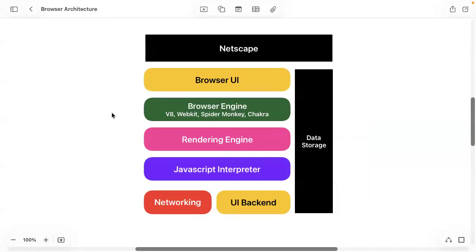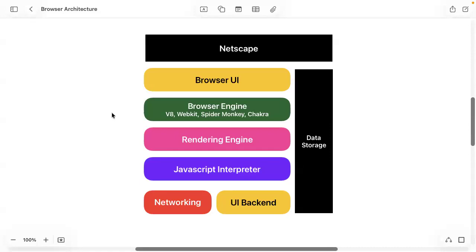Generally, whatever browsers you are using, like Chrome, Firefox, Edge, Safari, all these browsers are built on a framework of Netscape. That means all browsers follow the standards of Netscape. Every browser architecture is called Netscape architecture.